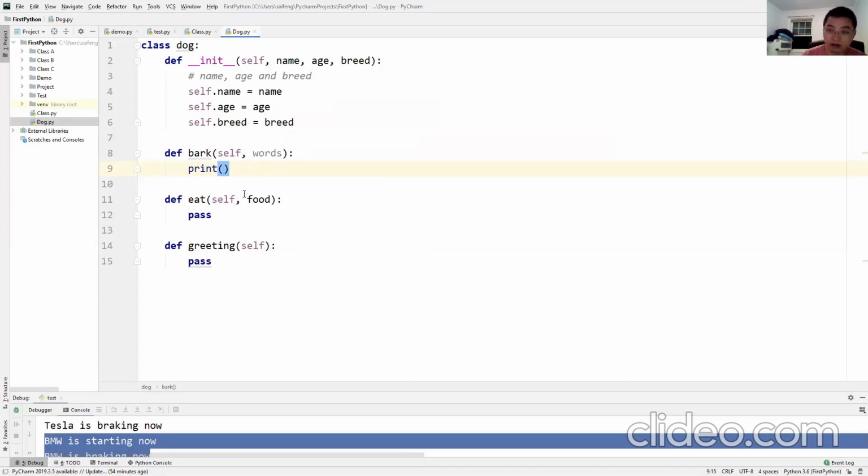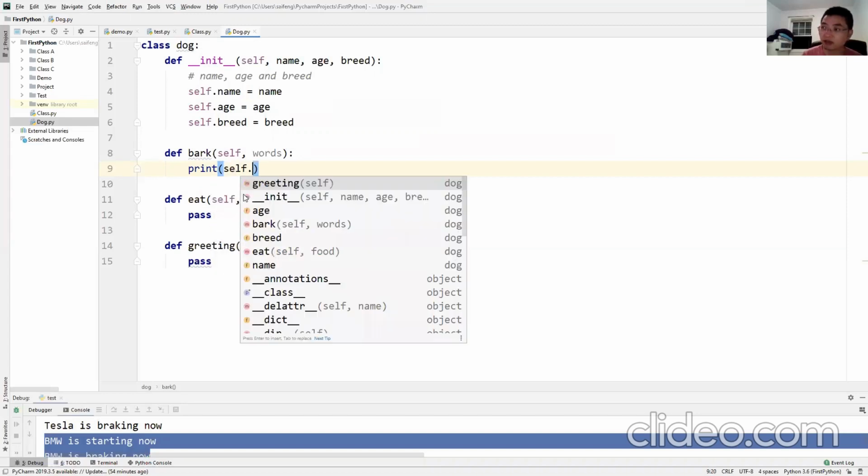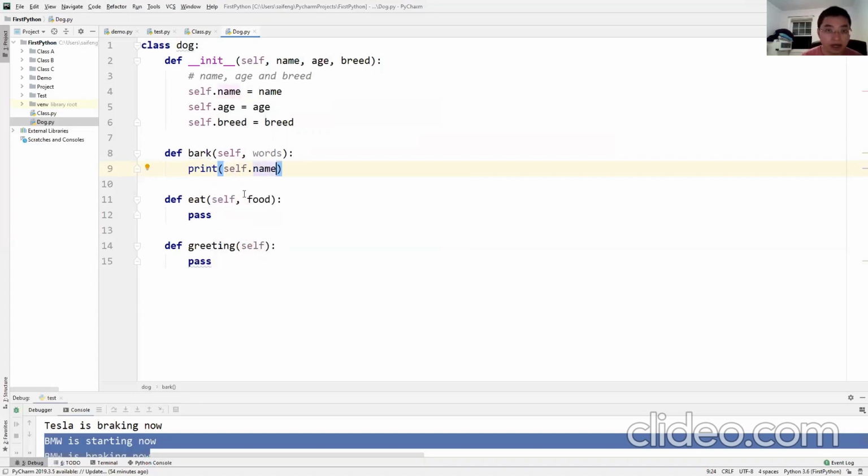Louis, are you listening? Can you use self.name? Very good. Name is self.name. Why can you get the name here? Because again, self stands for the whole object. Whatever is inside the object is available. So self.name.